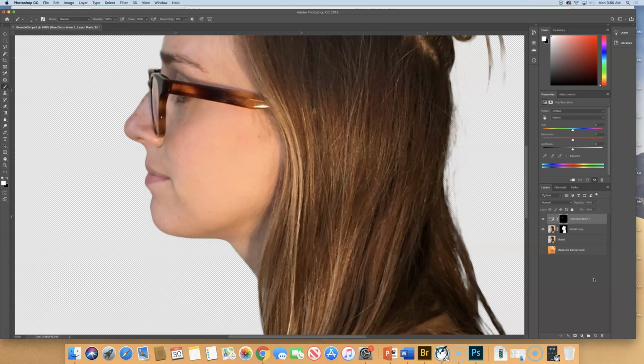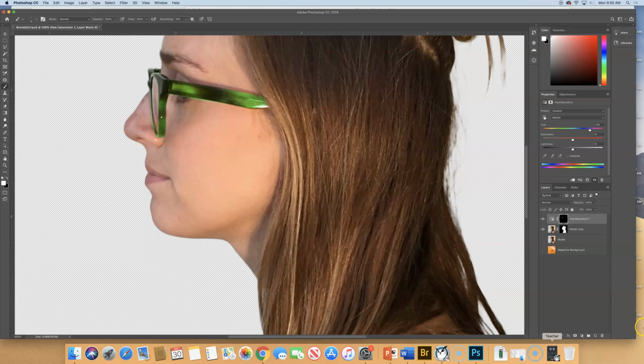Now we can change the hue of just what's inside the white part of that mask. We're going to change it to plus 70. Whatever, we're going to give her green glasses is the bottom line. So this layer, we don't even need to clip it to the one below, because it's masked out of everything except for her glasses. That's the only thing it's affecting, right? Can you see that from the layer mask?